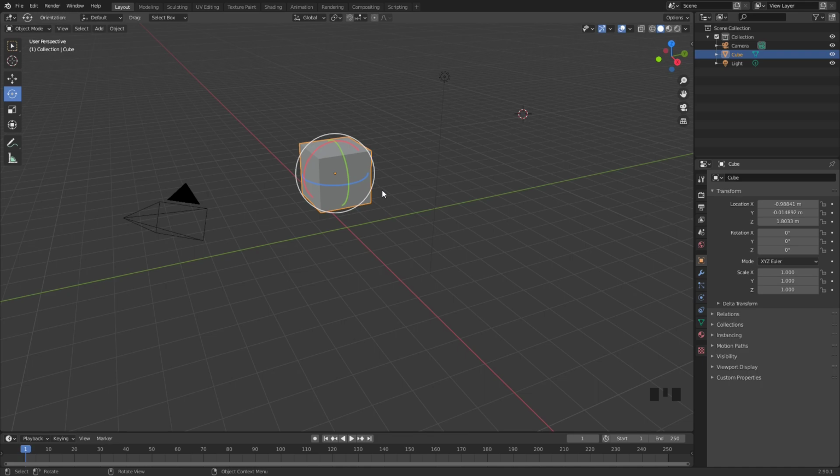Also you can see a white circle there. You can use this handle to rotate on any axis simultaneously. If you don't want the action, press the escape key. You can see the location and rotation properties by clicking the object properties window. Also you can see this here.